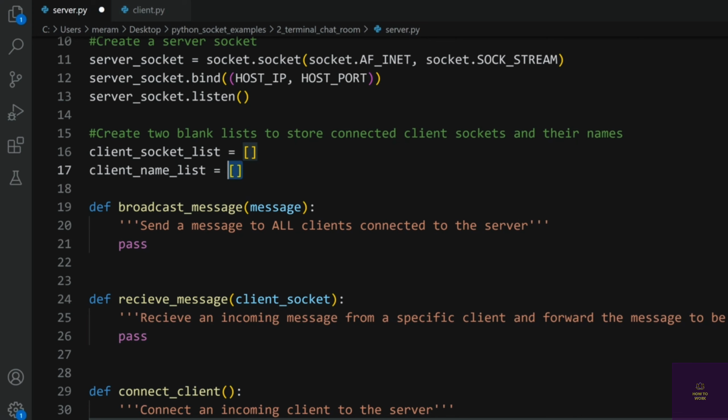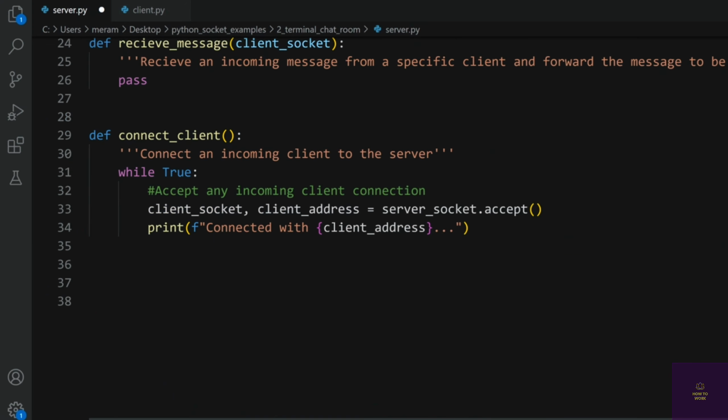So I think the first thing we need to do is inform the client that we want their name to be sent along. We somehow have to inform the client that, hey, you have to send us your name. And so we're going to do this using a flag or a message that has a very specific purpose. We're going to send the string NAME all in capital letters, and then on the client end, we're going to check to see if the incoming messages from the server have this flag. And if they do, we're going to ask the client to send their name along. So let's put a comment here, and we'll start by saying send a name flag to prompt the client for their name.